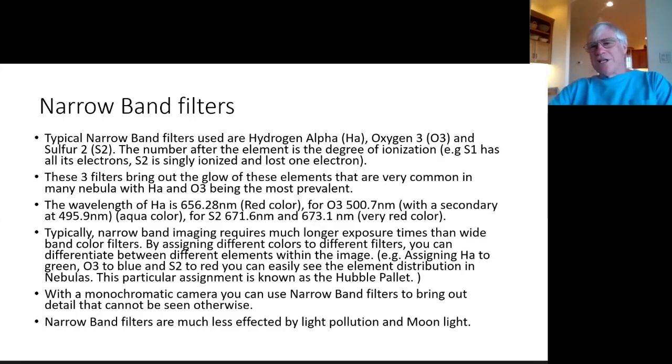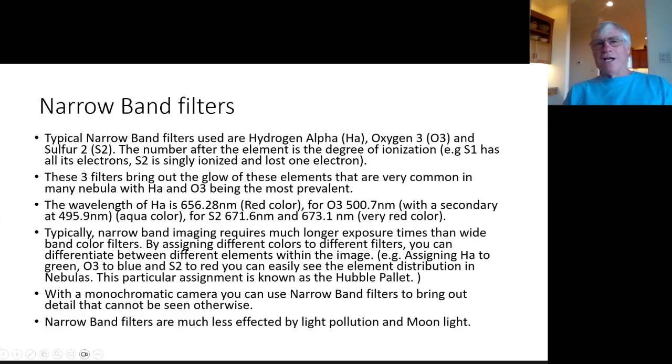So you can actually take some images even when the moon's out. In fact, I'll show you a couple that I took that way, with the moon being fairly bright, you know, at first quarter stage. Now, you don't want to be right next to a full moon, of course. You're going to get some effect from that. But if it's on the other side of the sky and it's first quarter or waxing or waning gibbous, it's not going to bother you much, while it will bother you a lot with an RGB image. Thank you. So yeah, the narrowband really helps for that sort of thing.